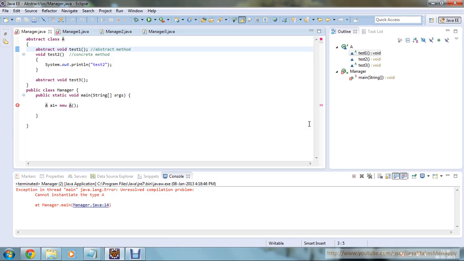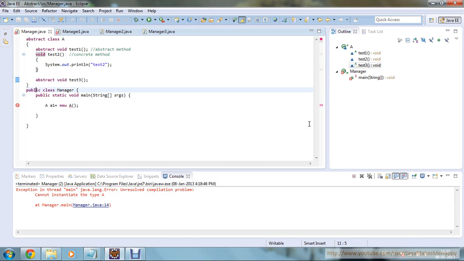If any method is unimplemented and only declared, that method is called abstract. Test1 is declared. It is not defined, so it will be called abstract, and it also has the abstract keyword. Now the test2 method is a general method, a concrete method, so you can define whatever you want to do in your test2 method block. And another method, test3, is an abstract method. So we have just declared it, not defined it.